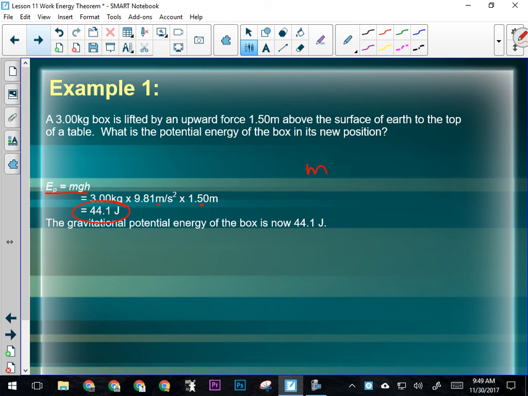How easy is this formula going to be to manipulate? Pretty easy because everything is what? It's all multiplied and it's all attached. So if I want to isolate something, what do I do with the other two things? Divide them to the other side, right? It's an easy formula to use. Okay, easy manipulation.